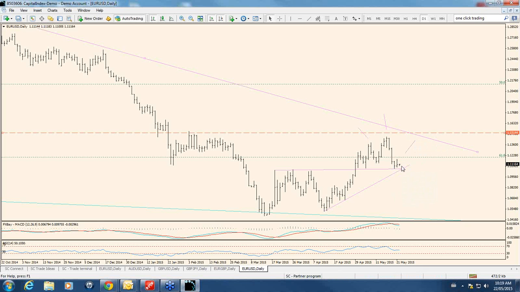Yes, because of this and because of the news, we know why this happened, because there was a bit of uncertainty in the market. So the price could just go sideways because it's stuck between the 50 and the 61.8. So if you are aggressive, you could enter that trade. If you're less aggressive, just wait and see. That is a very valid move. The price hasn't fully come back to this trend line, so it might well come to this trend line and then make a move up or down.